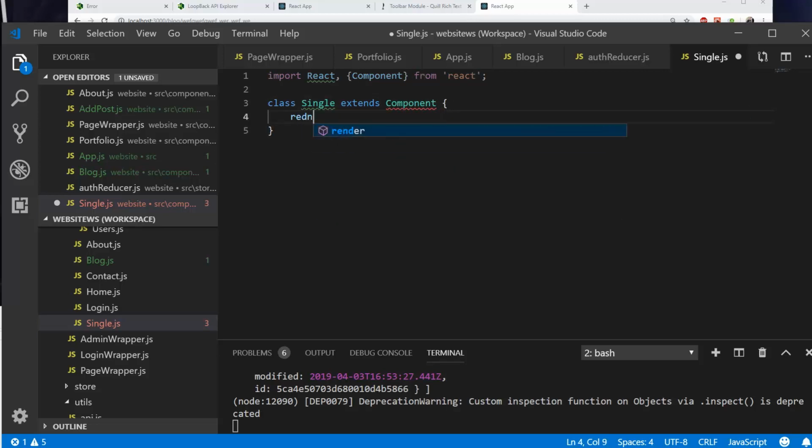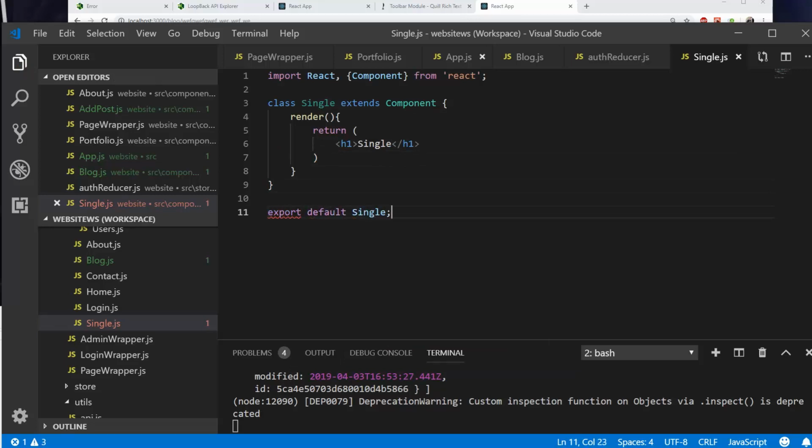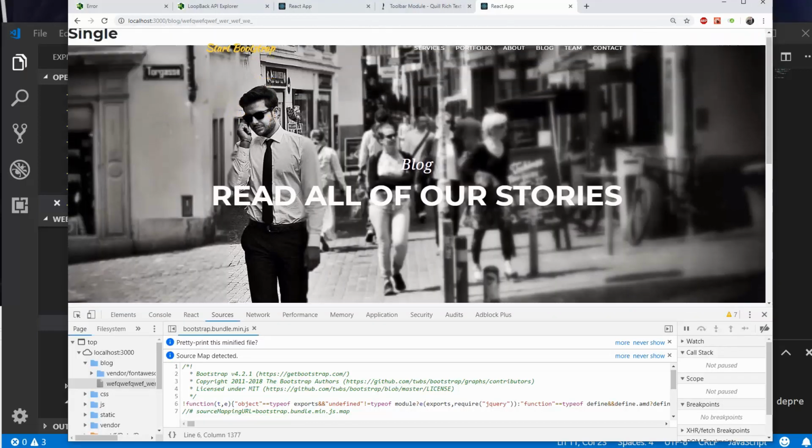And then we're going to render and return h1 single /h1 and then export default single. I would think though, if that was the thing, that it would just complain about an import, right?